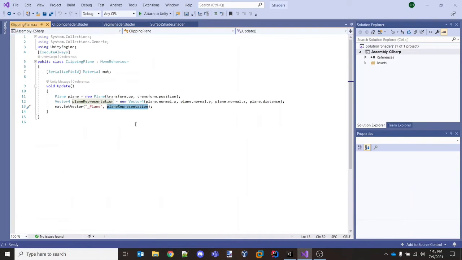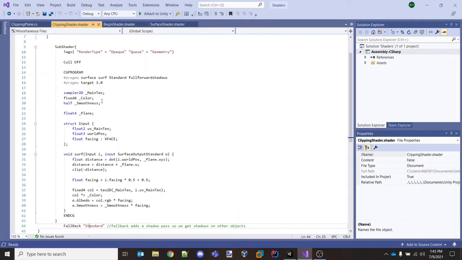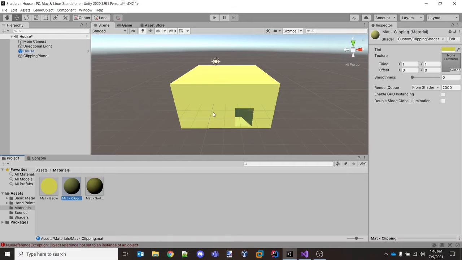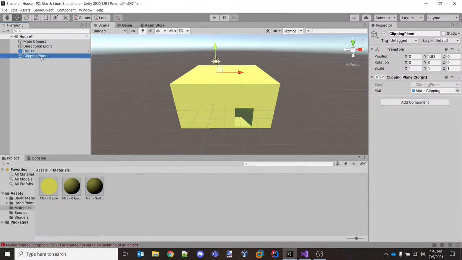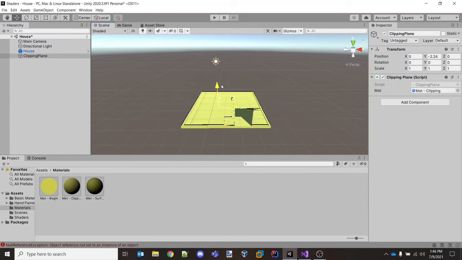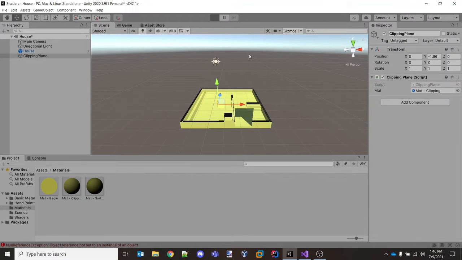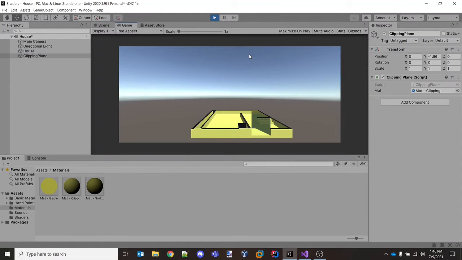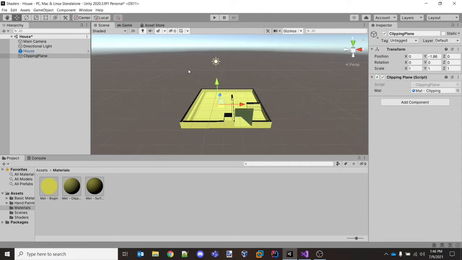We've taken a look at the script here, and we've taken a look at the shader, and so we can see what the shader does. Of course, if I just play it, nothing happens. We're not doing anything like that. And I want to change my camera view, actually.